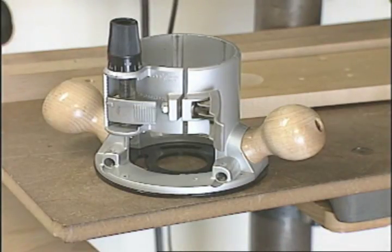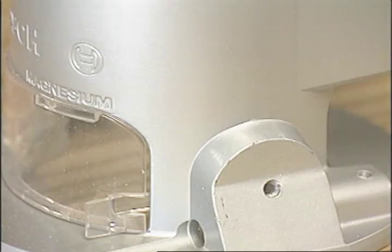The Bosch comes with genuine wooden control knobs, but they don't really work any better than plastic. Bosch happens to be the only manufacturer to use magnesium, which means substantial weight savings. Bosch also has a plastic chip deflector in some of their machines, which is good because the chips will go out the rear window, not the one you're looking through.